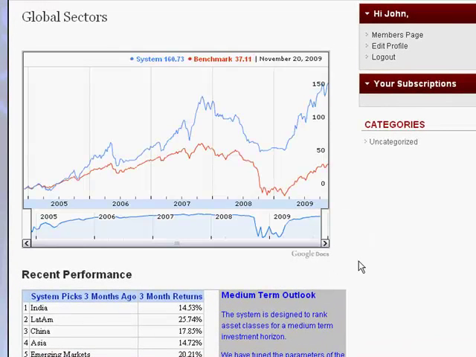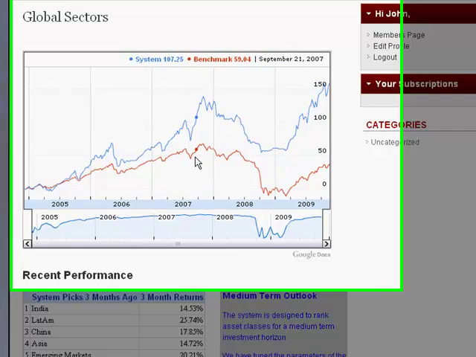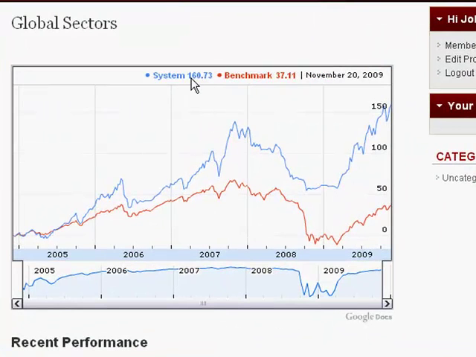Here we go, coming in. And as you can see, this is pretty much the same chart. Well, it's exactly the same chart with a lot more detail. You can scroll along and see the performance. In blue, the system, this is the actual results of the IRP system after a 3% per trade charge to acknowledge commissions and other trading costs. The benchmark is holding all the assets equally. A buy and hold type of strategy.